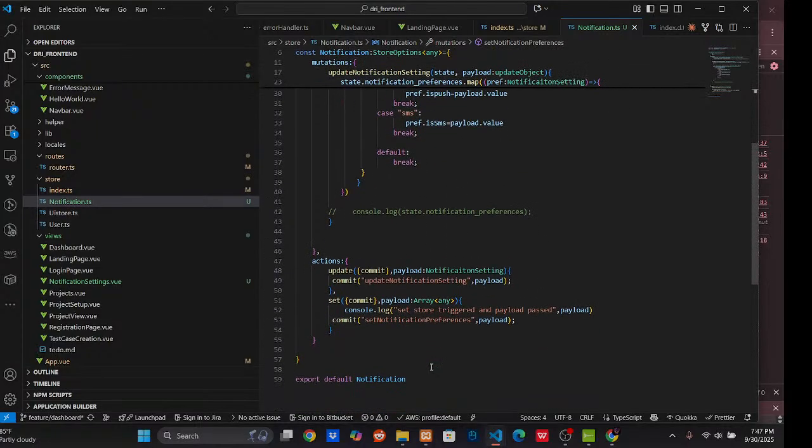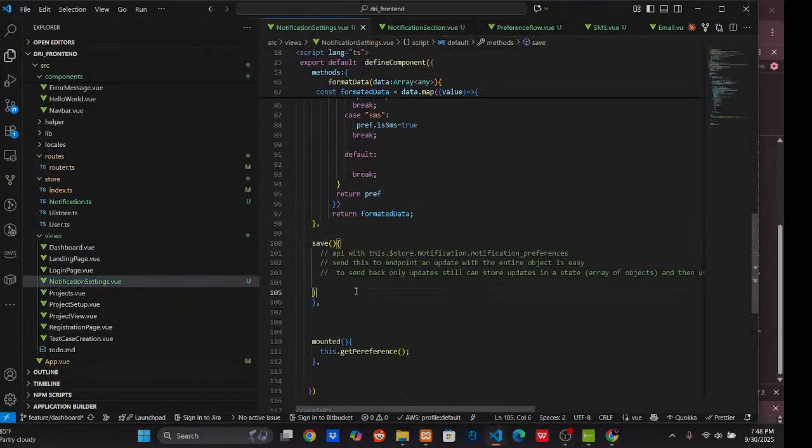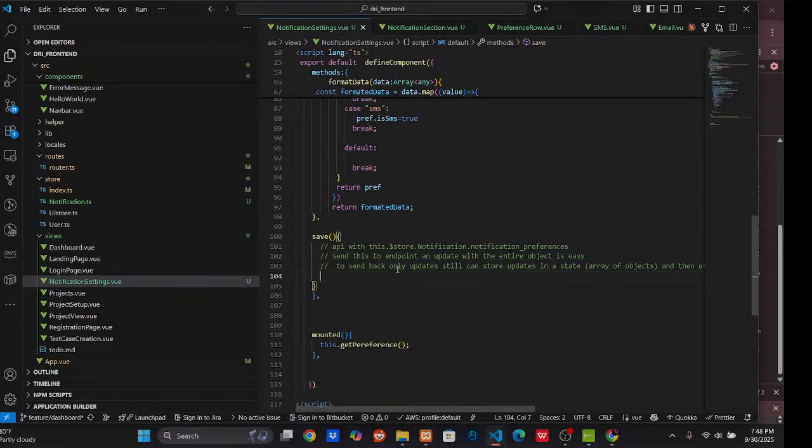I wanted to know what it looks like when it's coming back to the API. So now we can send this back to the API. When I click save, we will send this to the API.